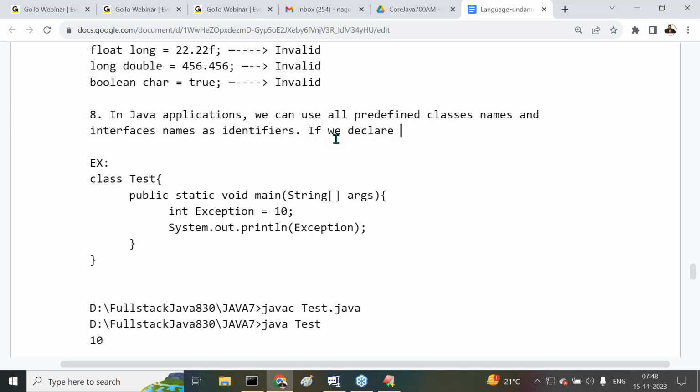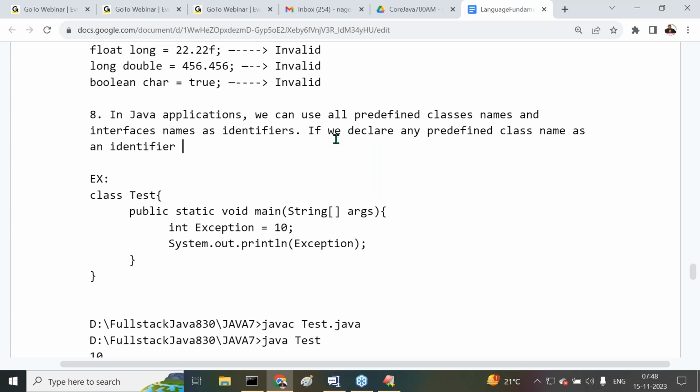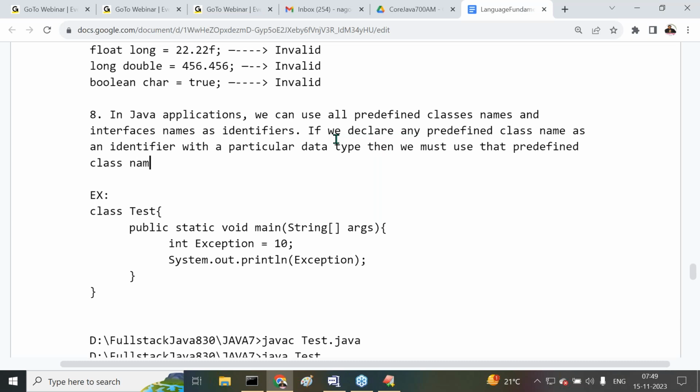If we declare any predefined class name as an identifier with a particular data type, then we must use that predefined class name as the respective data type variable only.